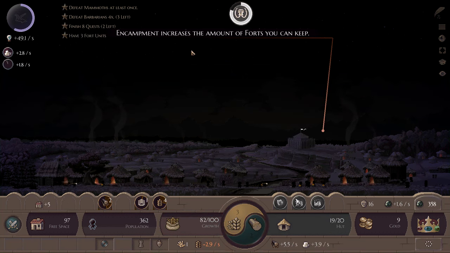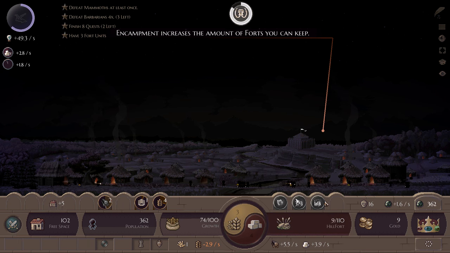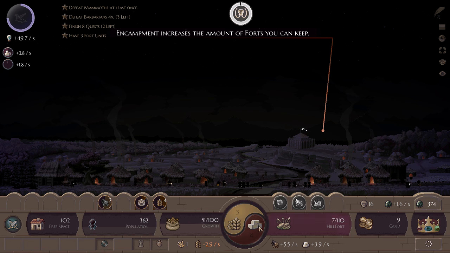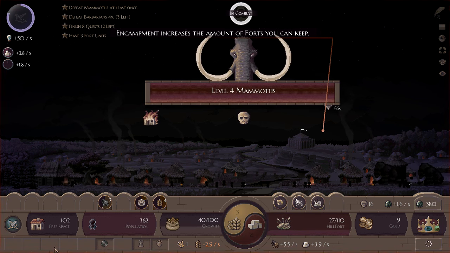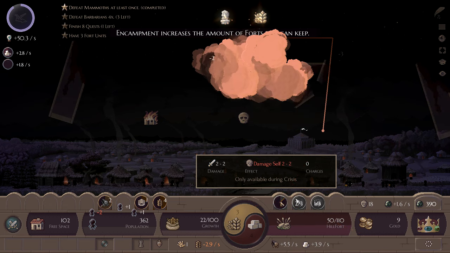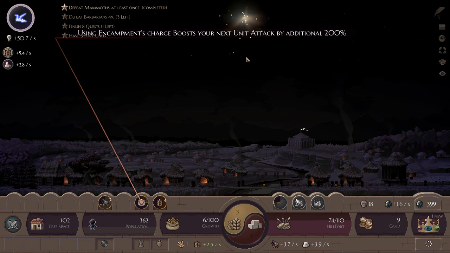What do we got? Encampment and crew. Okay, so we got the encampment. I can get 3 hill forts. Well, now we're finally getting some stone. So I don't really have to click, but let's just get it done a little faster. There we go. Get another one going. Oh, we got mammoths now. Perfect. Let's do a wall. Oh, boom. Oh, wow. You know what? I didn't even need that wall. Cool. Took that out. Got a new hero, and we got some more growth.